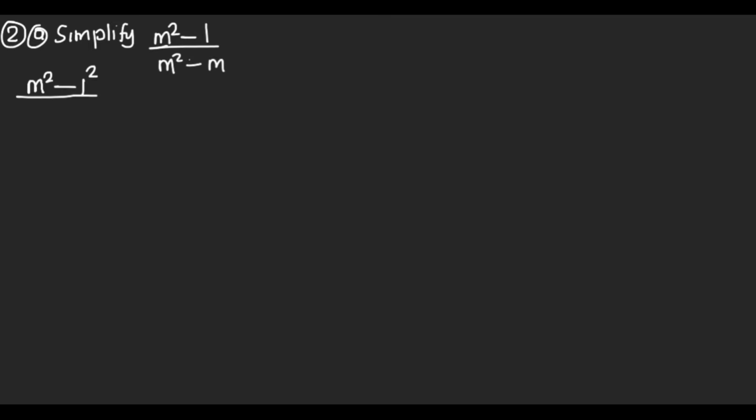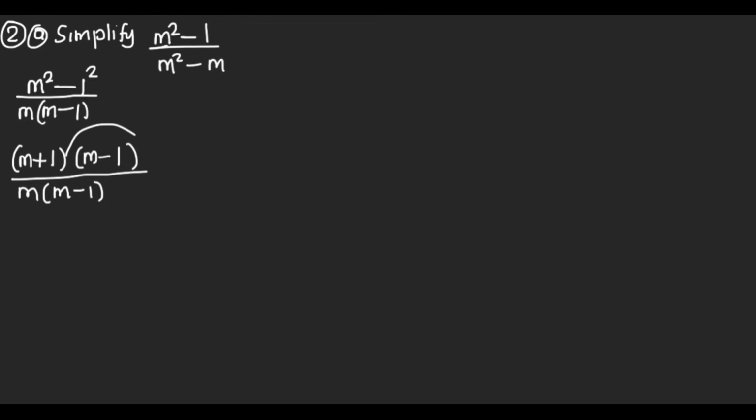Now the denominator can be factorized by finding the common factor. So the common factor here is m. So m is common, we open bracket, m into m squared is just m, minus m into m, we have 1 here. Now these 2 will be factorized by difference of 2 squares. So we are going to open 2 brackets. So the m will be written, the other one here. Then one bracket must have a positive, the other one a minus, 1 here and 1 here.